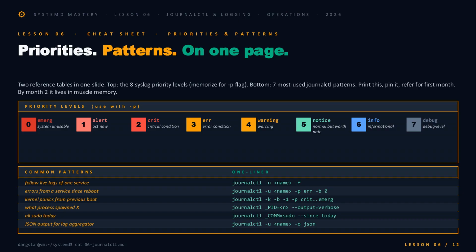Tailing a unit with -u and -f, scoping errors to the current boot with -b 0, jumping to the previous boot with -b -1 for post-mortem on a panic, filtering by PID or COMM, and piping JSON straight into your aggregator. Print it, pin it above your monitor for a month. By month 2, you won't need it.